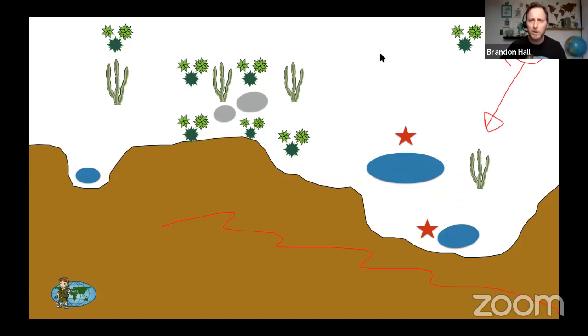But what are we going to see on those cliffs? We're going to see some natural springs. You see these stars here? That's where the water is bubbling up or boiling out of the ground is what it looks like. But again, it's not really hot. And that water gets trapped in pools. And there's two types of pools. There are man-made pools or artificial pools and natural pools that collect this water and hold the water.